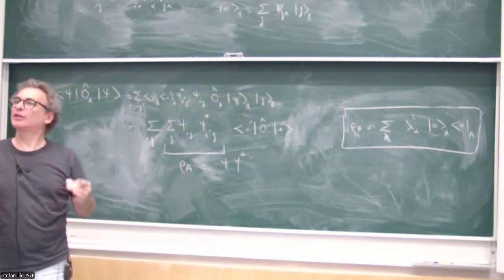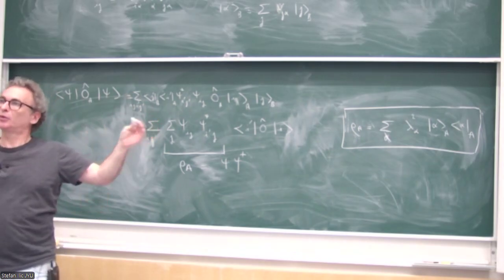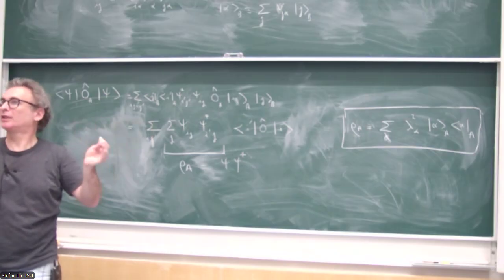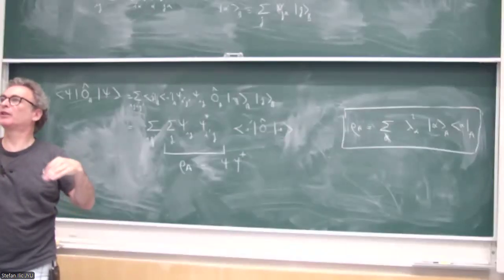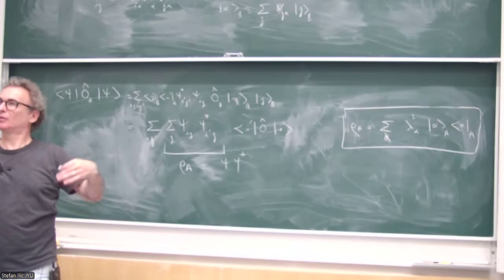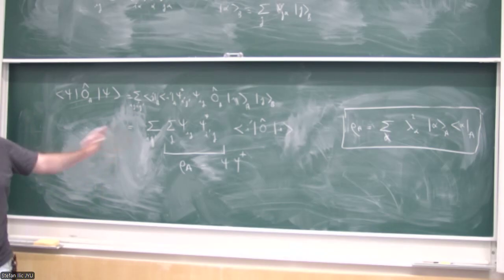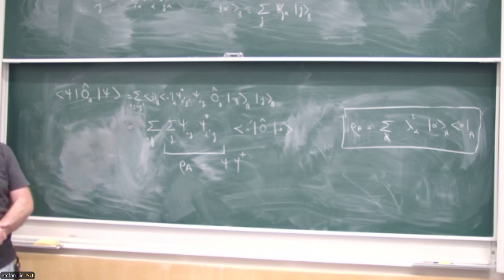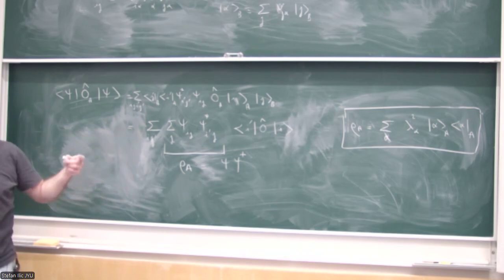So this is general. If you have a pure state but you only look at a single part, you effectively have a density matrix. Inversely, if you have a density matrix, you can always purify it as the trace over a bigger system which is pure. The only thing you need to know is this density matrix, and you know everything. It's expressed in terms of this basis and the singular values. Again, you see that if only one singular value is 1, then my density matrix is the density matrix of a pure state, which means no entanglement.